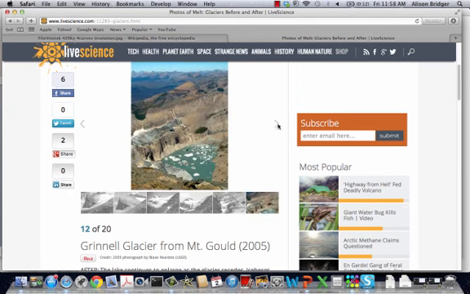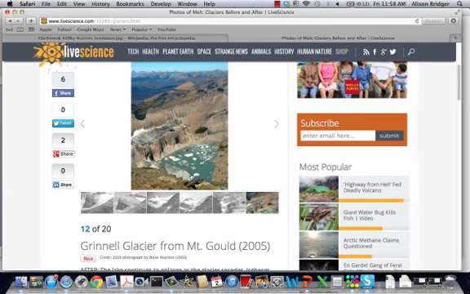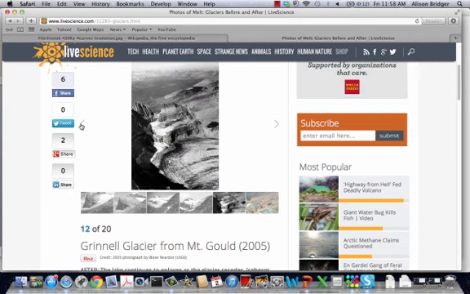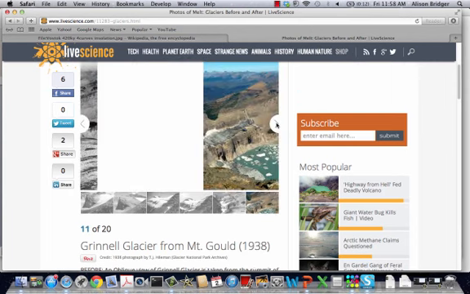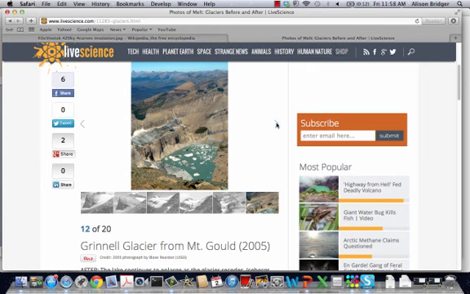And now, nothing. Of course, it's in color. That helps. There's a pond here. I can't tell if this is ice or a pile of rock. This is probably ice. But a dramatic change. So there's plenty of evidence from all over the world that the extent of alpine glaciers is rapidly changing.